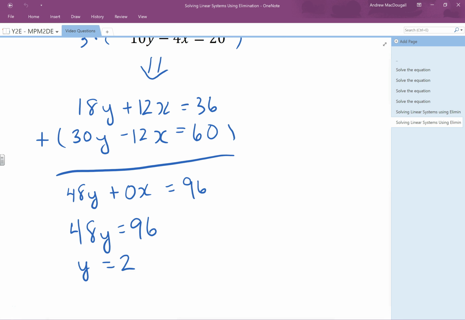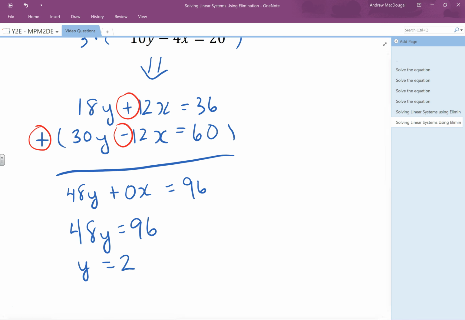Note that if I had the same sign in front of the x in each equation, meaning both positive or both negative, rather than opposite signs like here, where I have one plus and one minus, rather than adding the two equations, I could have subtracted the two equations. So positive 12x minus 12x would have been 0, or minus 12x minus negative 12x would have been 0. So in this step, it's crucial to decide whether or not you want to add the two equations together or subtract the two equations.